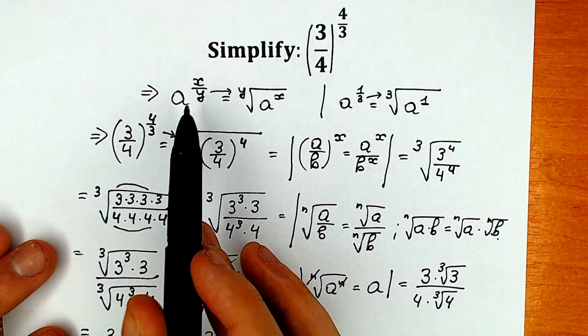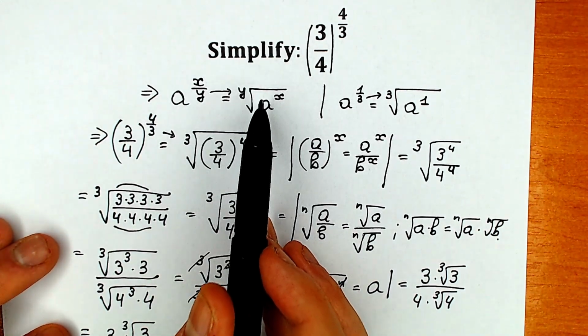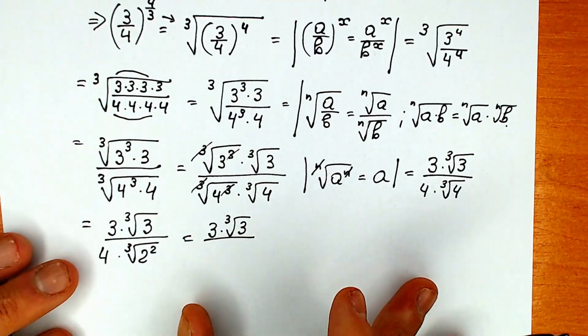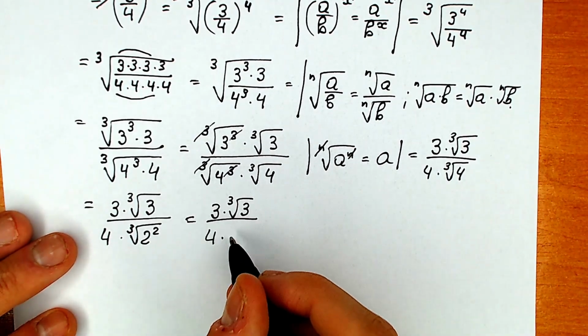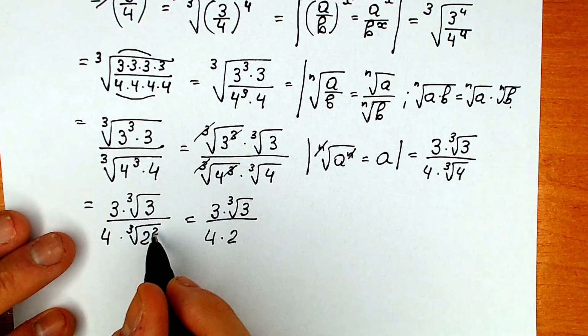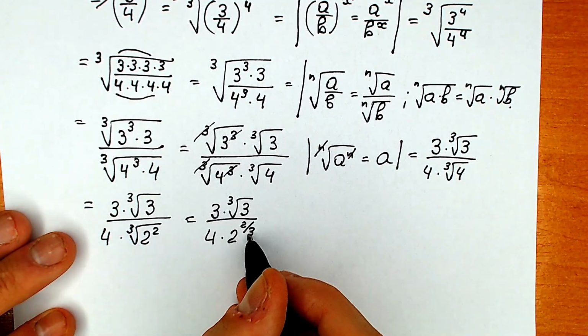We can easily see this property right here. We can easily write in terms of a square root or cube root, and we can easily go back to our fraction. And let's do the thing right here. So in terms of this expression, we can easily write it as 4 times 2 to the power, with 2 in our numerator and 3 in our denominator. This is the power of our root.